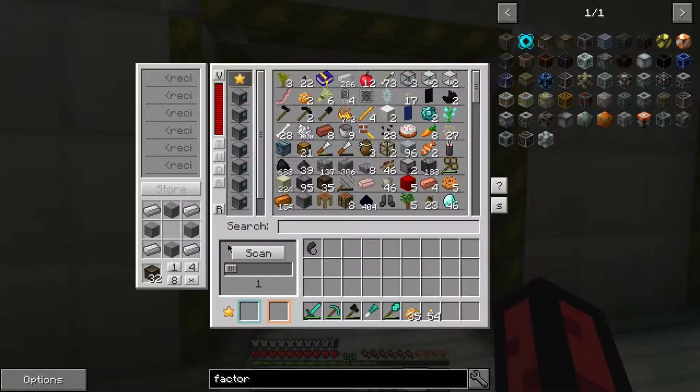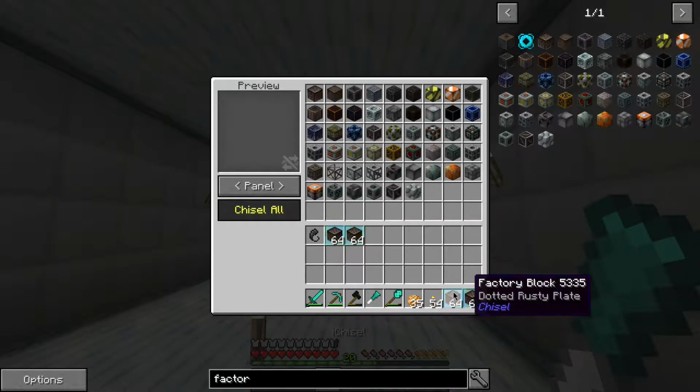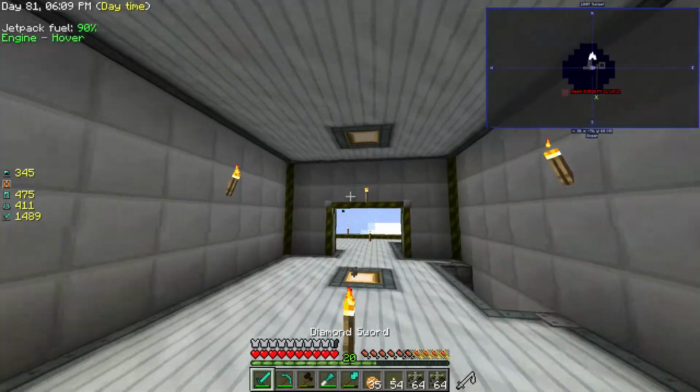And we just craft 4 stacks. And we just use this eye chisel and go ahead and chisel these. I think it's these ones that I'm in need of. Let's go and have a little look.